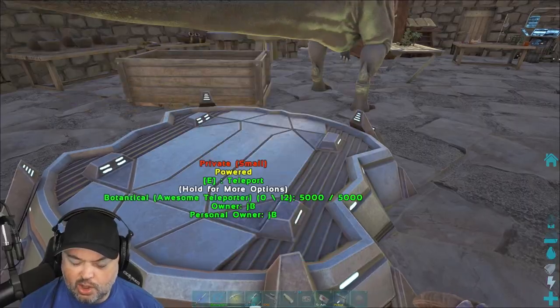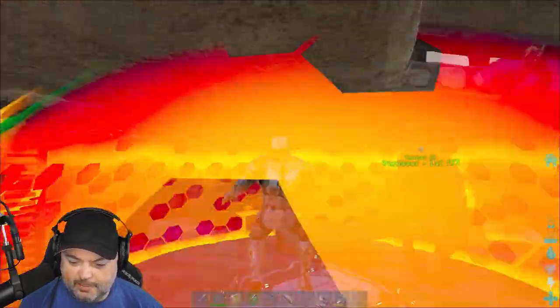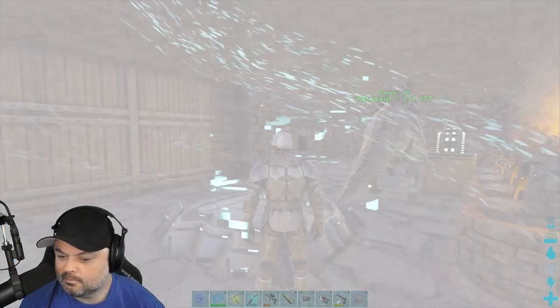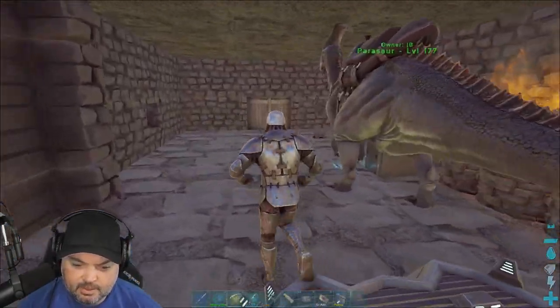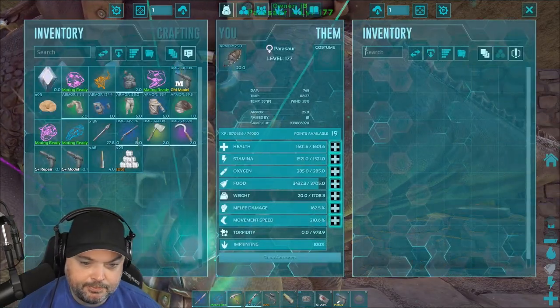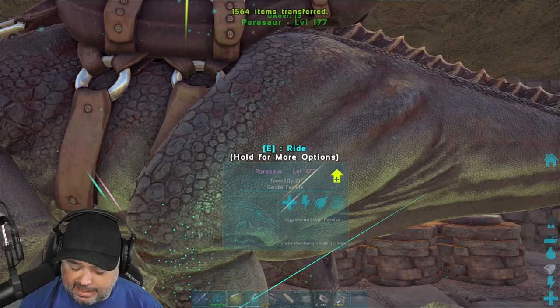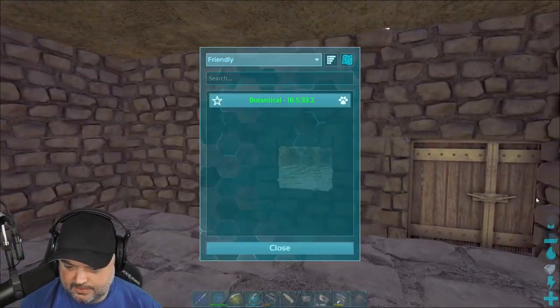Let's go, let's go! We got building to do. Let's do this. I'm just saying. Don't smack me with your tail. Oh, that should be good. We should be done. Nice. Very nice.